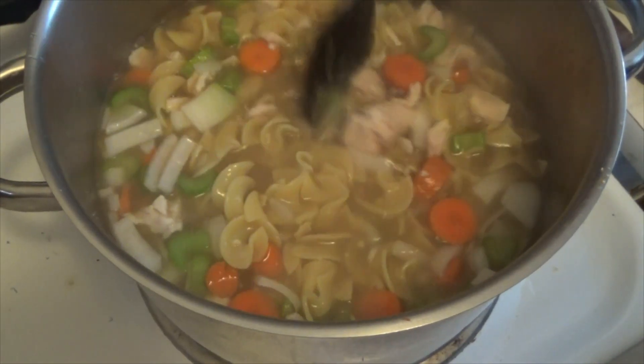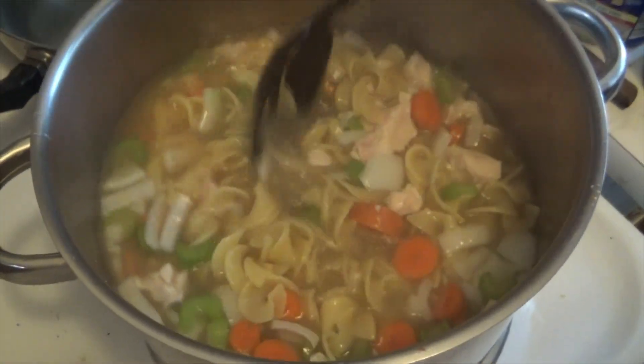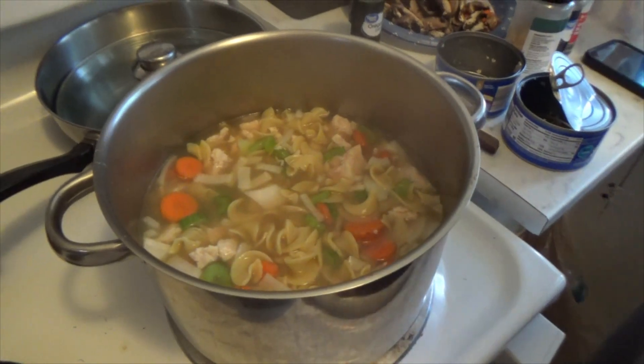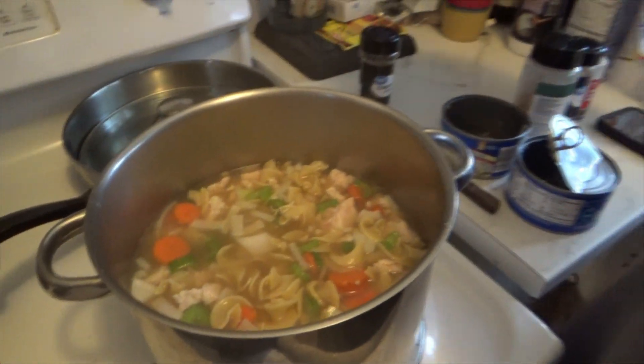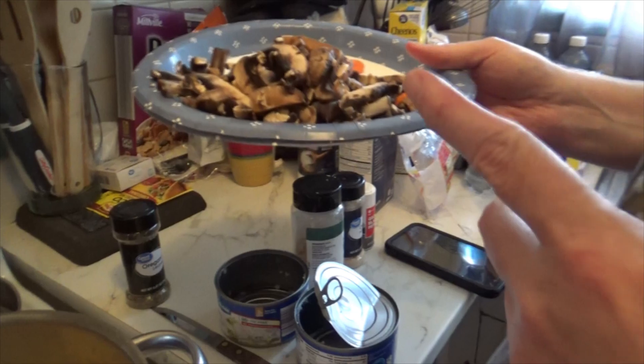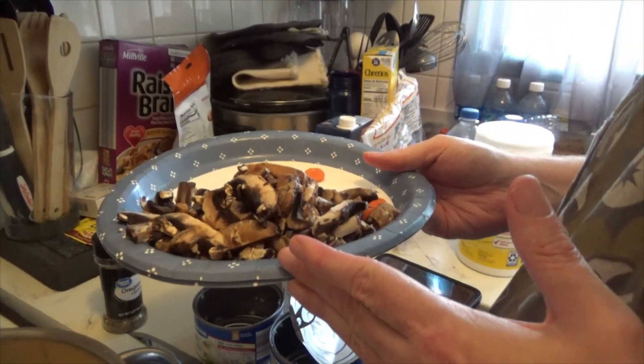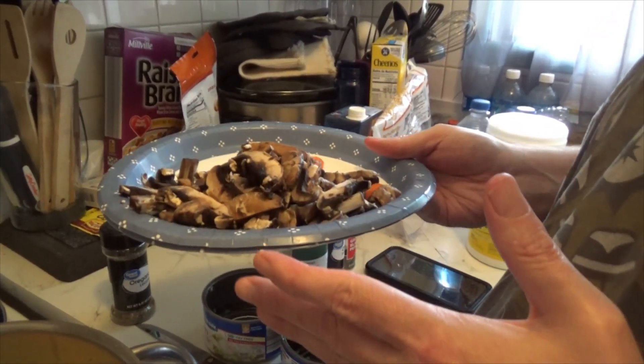I added salt, pepper, some onion powder, some garlic powder — not a whole lot but enough. Now we do have mushrooms left. If you know about cooking soups with mushrooms, you have to wait. You can't throw them in right at the beginning because by the end your mushrooms will disintegrate — you'll probably not even taste them. That's why you always wait until at least half of your cooking time is still left, then throw them in.